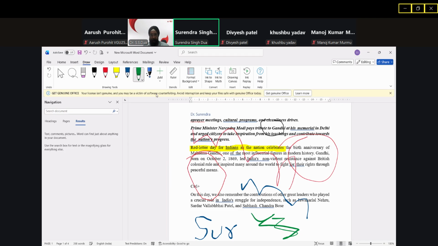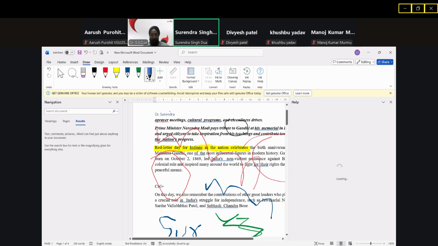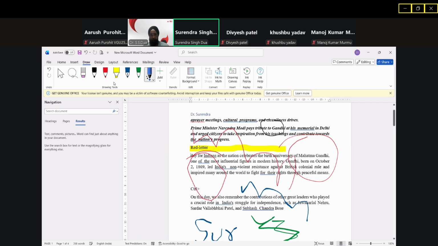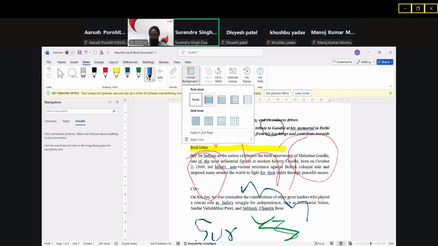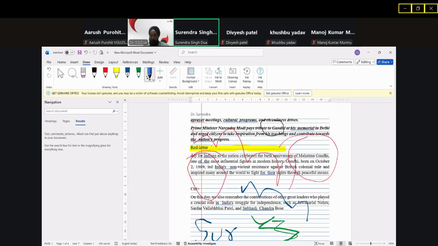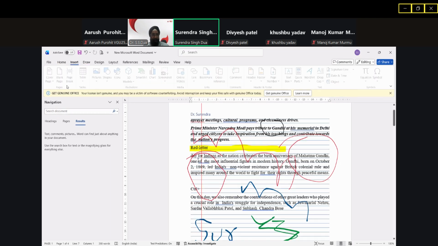It is not a marker, it is just like a brush pen. And this one is another. So it is for a drawing pen. You can also format your background like this one, having a line. So it's just like a book. For this one, I insert a blank page.